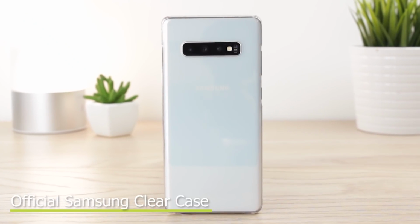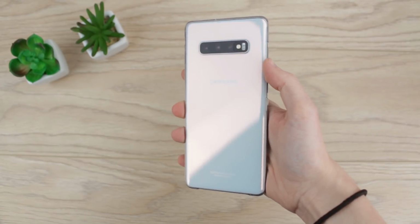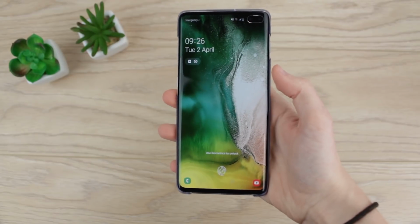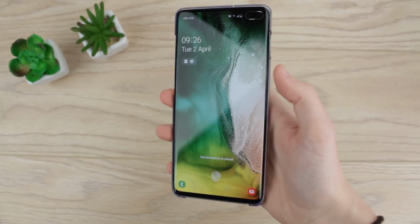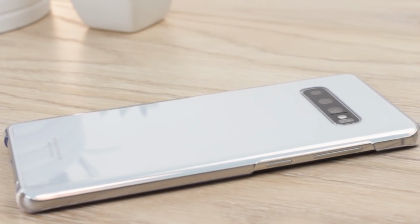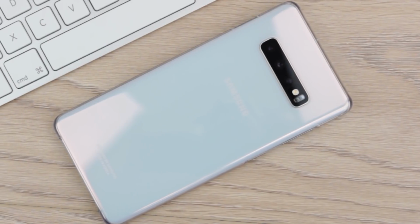Finishing up our lineup, we have the official Samsung Clear case. Quite possibly the most minimalistic official case in my opinion, this shows off the S10 Plus's stunning design while offering light protection from bumps and scratches. The clear design makes it invisible once it's on the phone, and it doesn't get in the way and fits perfectly in your pocket. In terms of protection, this is a very basic case.